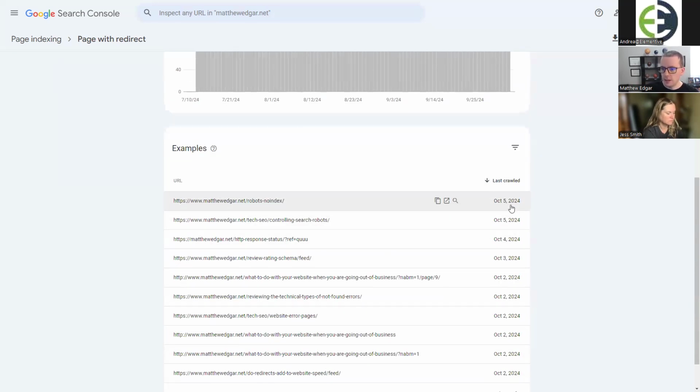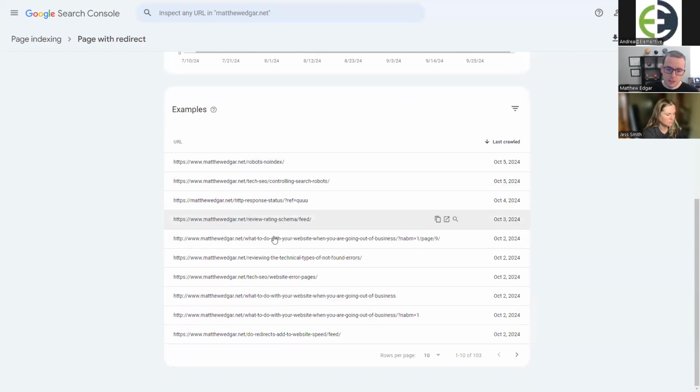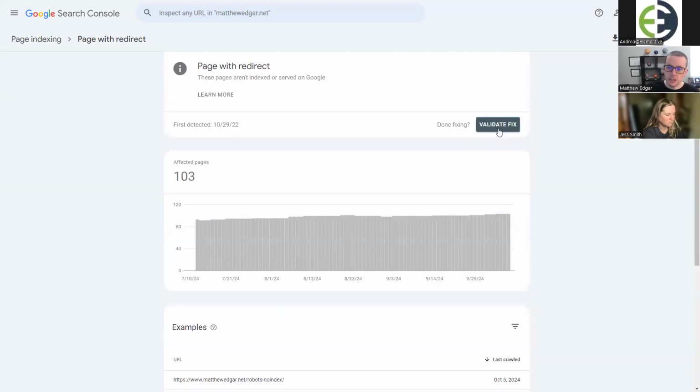And we can see that even here. These have been recrawled pretty recently, even though some of these redirects have existed for years. Google is always going back, recrawling old pages. So if you fix something, let's say these do represent a problem, and you fix it, Google's going to go back. They're going to recrawl that page on their own. The only reason you'd need to use validate fix is to maybe encourage Google to go back a little bit sooner to click on something.